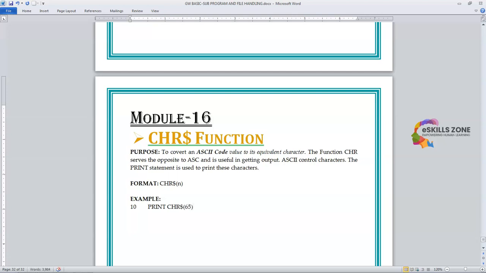You know very well that it will return the capital A. So let's switch to the IDE, to execute this and see how this function returns the character for any ASCII code we give it.